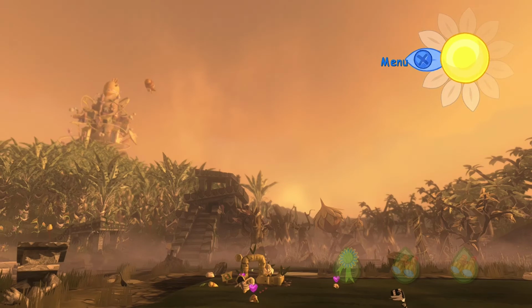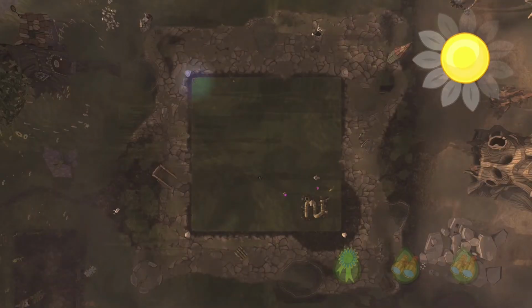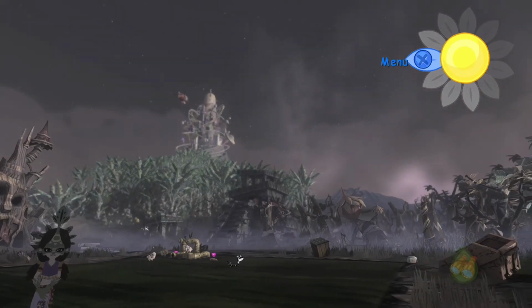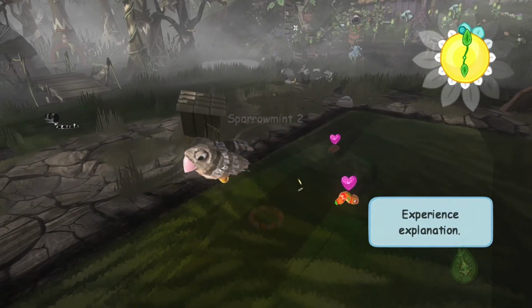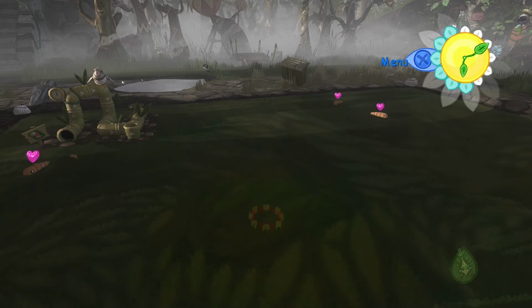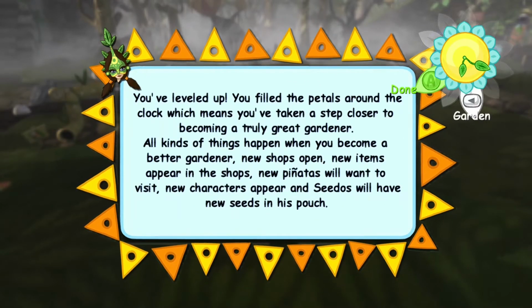Oh, look at that. There was a way I could turn off the menu. Actually. Okay. Ah, well, it's already gone dark. I don't want to do this. Okay, we leveled up. Twice. Or once, I guess.